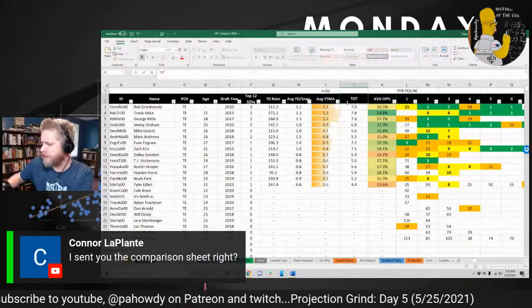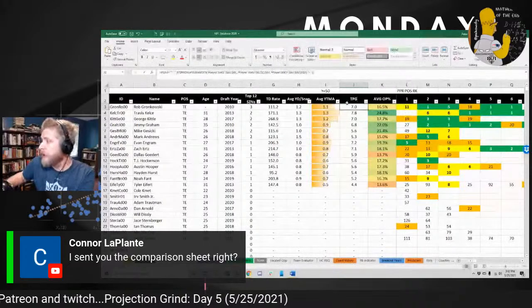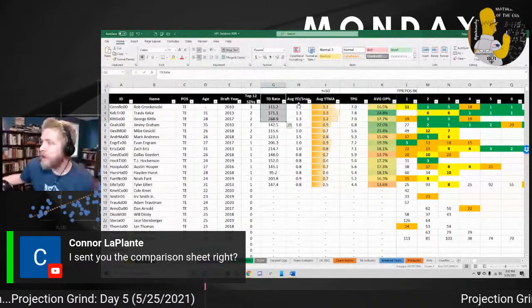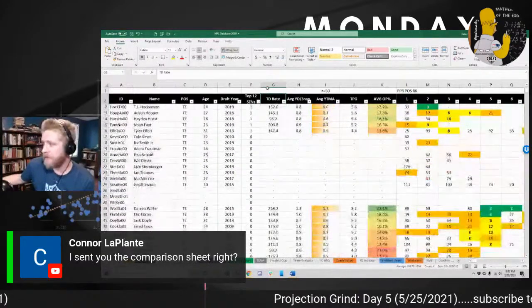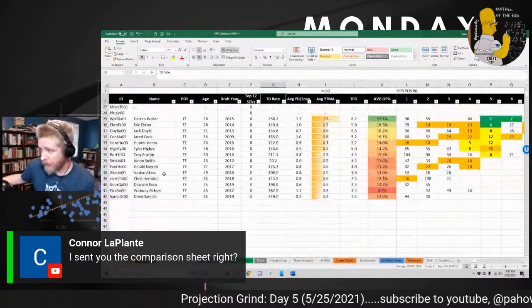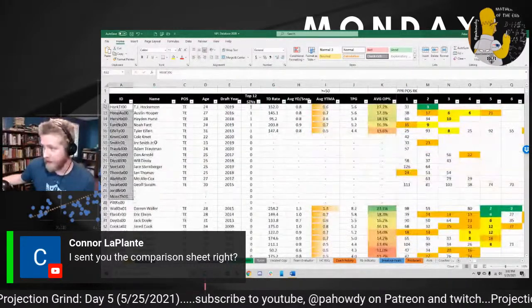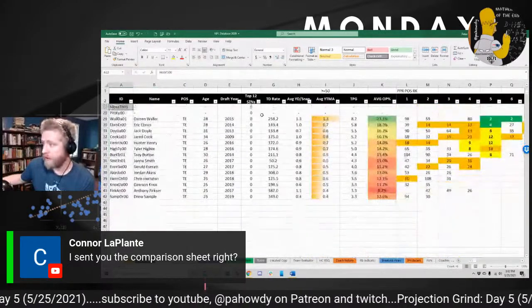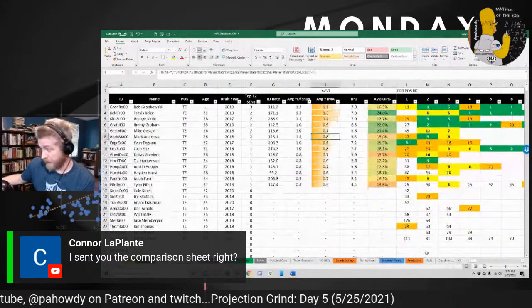Touches per game, targets per game? I don't know. I've got to look it up. And their TD rate and just the average of their career. And that made me think if there was something I could put in here to compare, to filter, so that I can add more IDs and see what the start of Mark Andrews' career looks like compared to other players. Anyway, this is what I was working on.